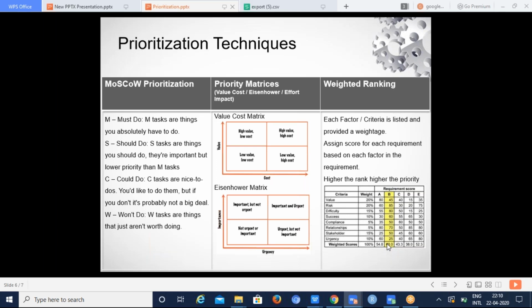Yes, you are saying that these are techniques, but I'm asking about tools, like any applications or processes. Application, I'm not sure. In almost all the applications you have a placeholder for priority, irrespective of whether it's Jira or FogBugz or any other tool. You have a place to enter the priority, but you won't be able to calculate the priority of requirements. I haven't seen a tool like that.